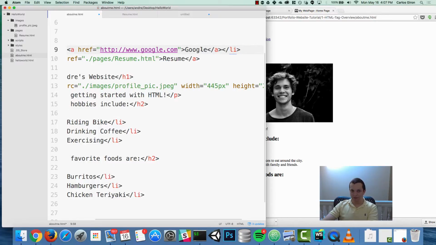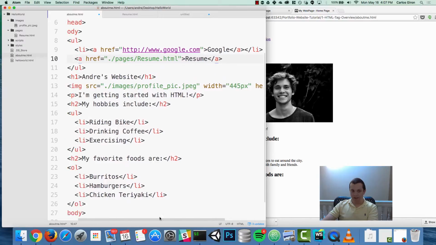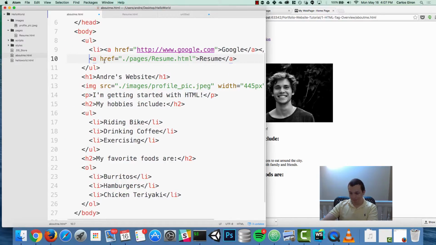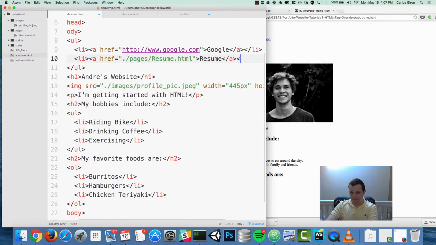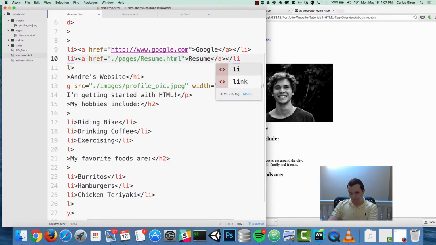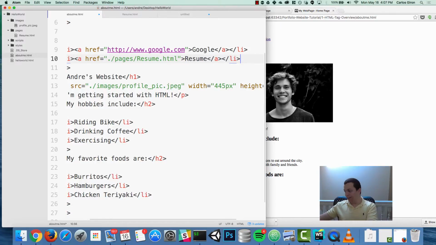So that way the google.com link becomes a list item of our list. And then we're going to do it one more time. And now our links are part of this list.